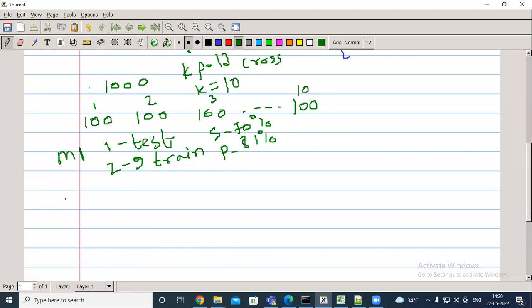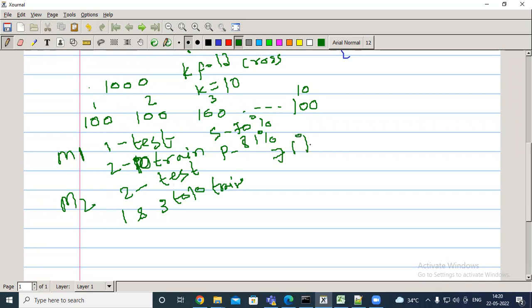Okay. Now M2, 2 is test, 1 and 3 to 10 is train. We are leaving behind the second part. Now I am seeing that this is 71% and this is 82% sensitivity and precision.